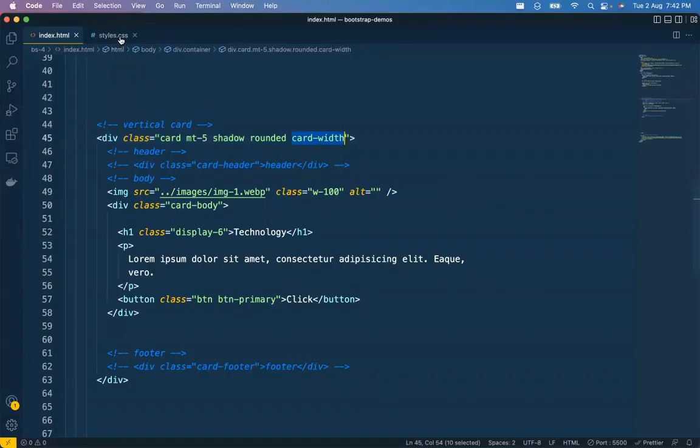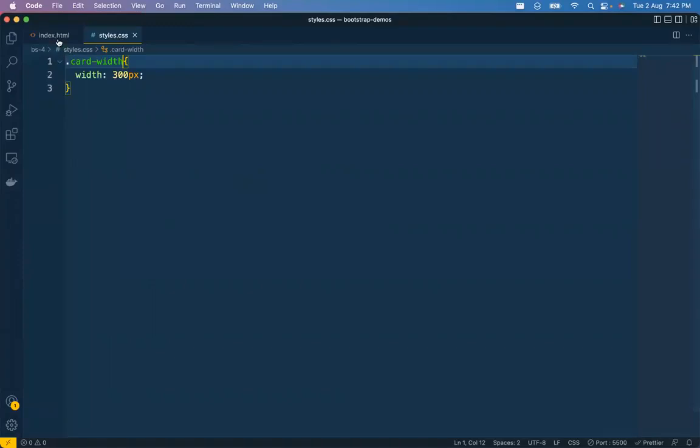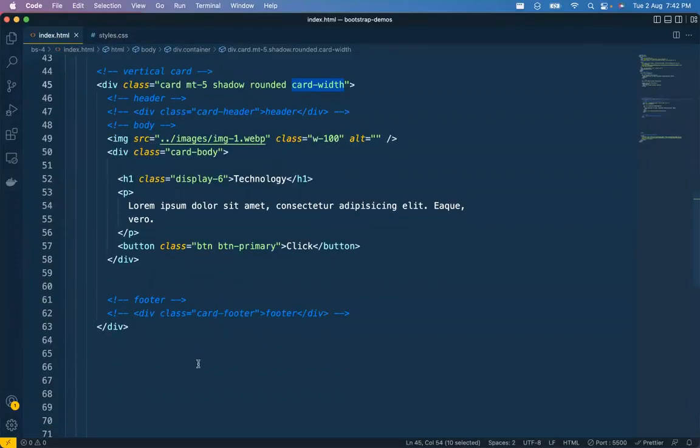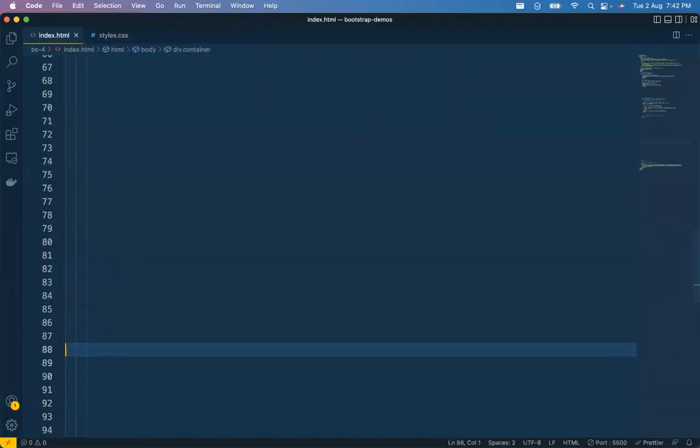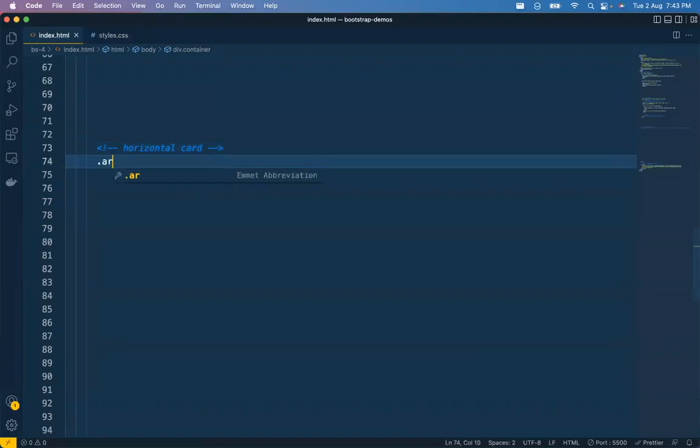I took this custom class to provide the width, because if I want to create some horizontal card here, again I'm going to take the card. So now let me try to create the horizontal card here. As usual, I have to take the card.